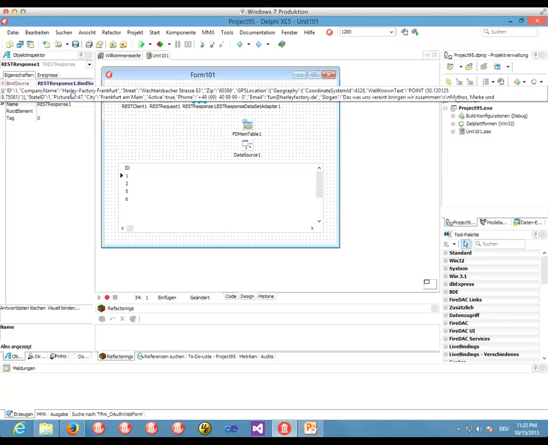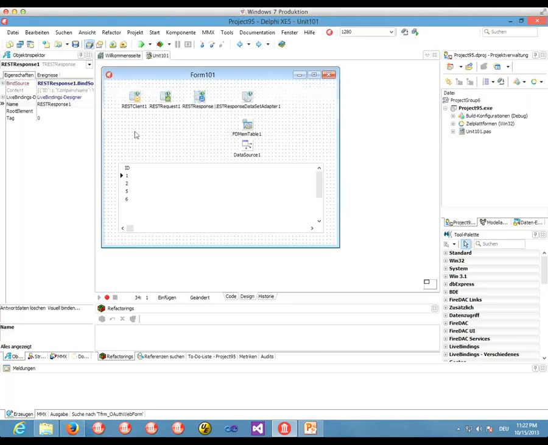So what you see here is basically an array inside the JSON, and the adapter understands how to put that into the actual data set here. So I've not written a single line of code, and you see probably already what you can do with all those components.